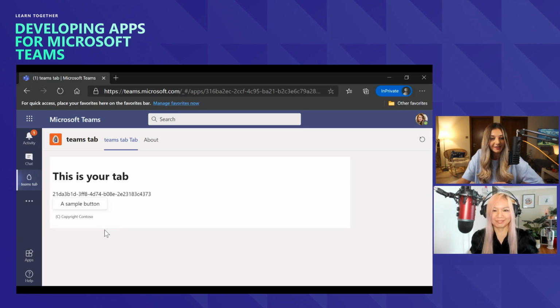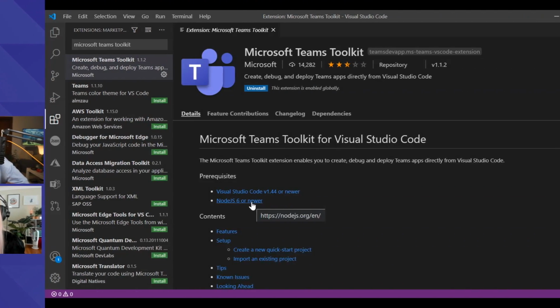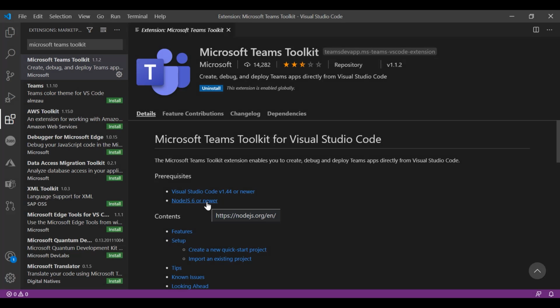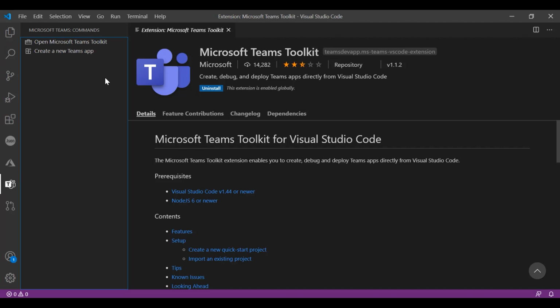Shall we move forward with Teams Toolkit? All right, but Ayca, before you start, where can we get that toolkit? Developers can get the Toolkit extension in Visual Studio Code under the Extensions part. Once it's installed, the Teams icon will appear on the left-hand side menu. I'll just go ahead and click on it. Then I'll create a new Teams app.